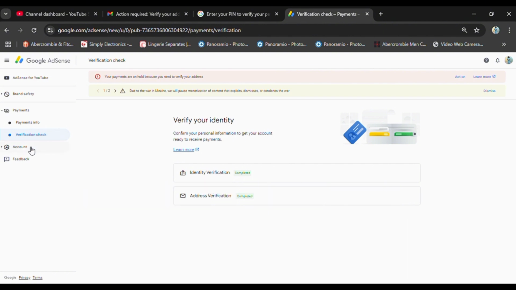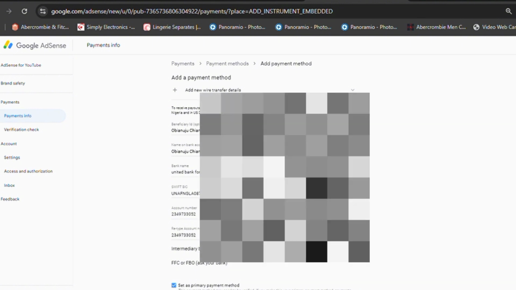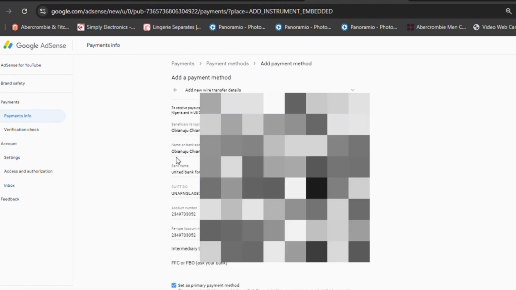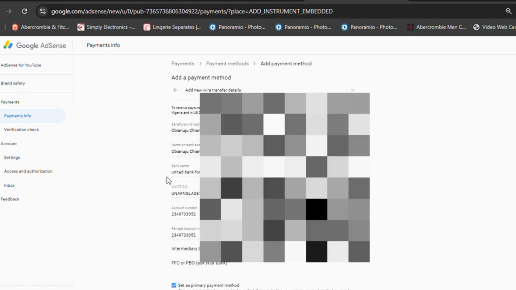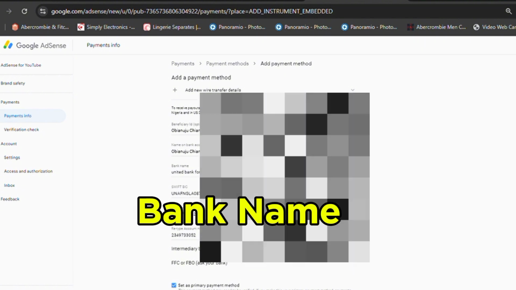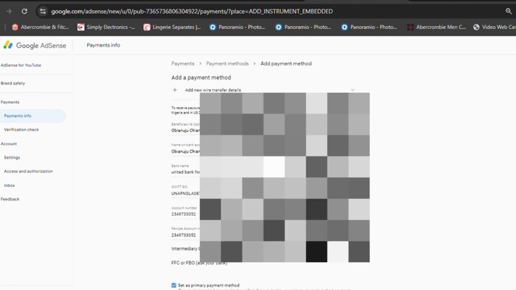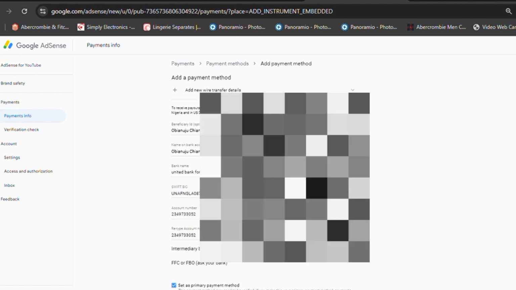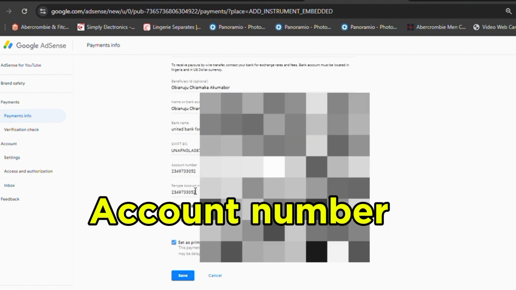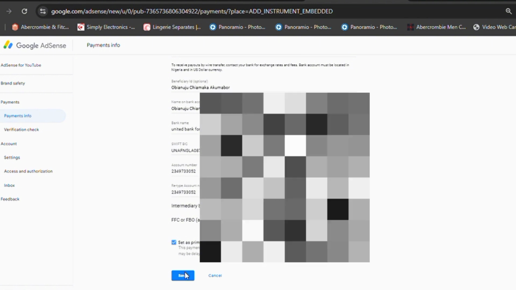Let's go there. So you can see the payment method. I paused the video so I can get everything done. My name, beneficiary name, bank account name, bank name, and swift code. So anytime you're doing yours, make sure you get the swift code of the bank you're using and also the branch, because some of the swift codes may vary. It may not be the same depending on the branches. And then the account number, they require you to put the account number twice for confirmation. And that is it. And after that, you do what?